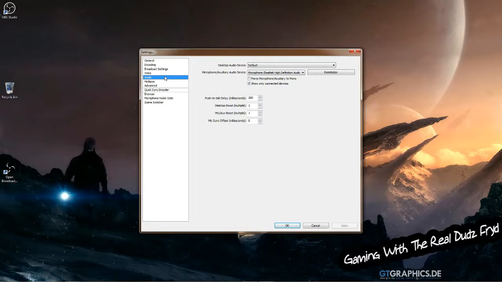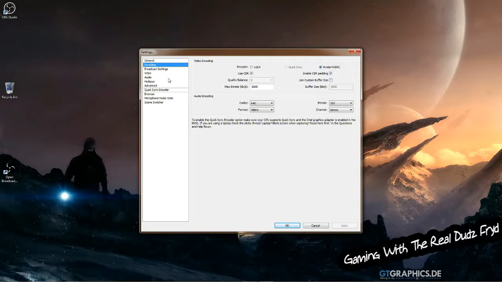So know that. Pretty much don't mess with this if you're doing records or streams unless you really, really have to. Audio, in Classic, make sure you check whatever microphone you're using, if you're doing like I'm doing, recording a voiceover. Desktop audio device usually defaults fine if it's speakers. If it's not, or you have too many sound sources, just make sure you pick the right source here to go on your video. And then, we'll go back to the encoding.